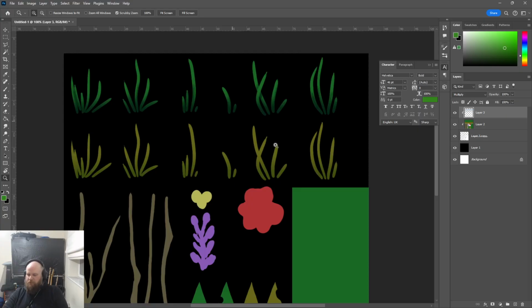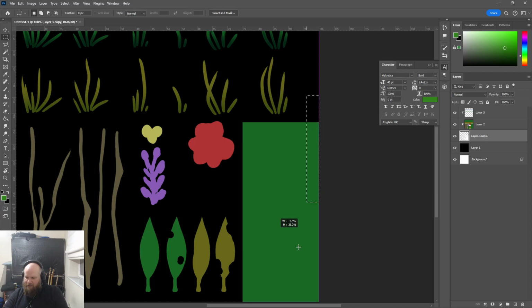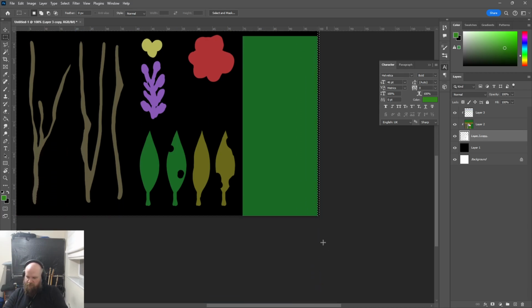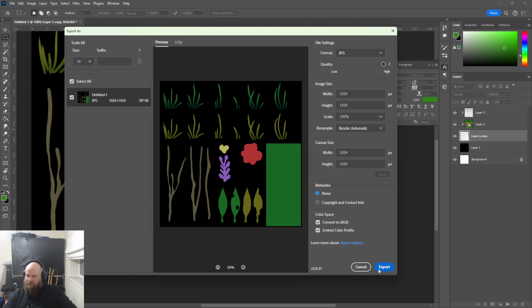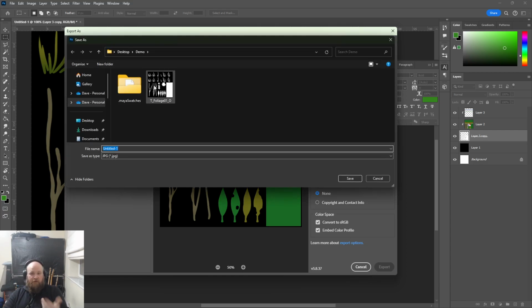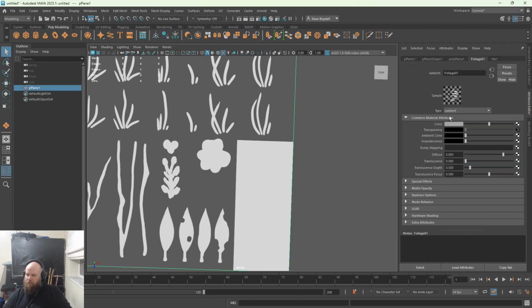So I'm going to go back to Photoshop. I'm going to go back to my opacity layer, which controls everything. And all I'm going to do is just take a nano millimeter of stuff off from each side there, like that. And notice how the opacity map is controlling that. I don't have to touch the color maps. It's just the opacity map that is doing that. So what I'm going to do is export that again as a JPEG. And just like we would do with Unreal files, I'm going to override this file and say, yes, I want to replace it.